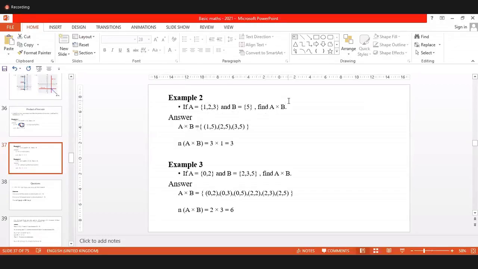Then if you go for the product set of A and B, then of course you will be having three, then one. Altogether, you will be having three ordered pairs when you consider this product set, right? So we consider this one, then right. Can you please write it down? Then the same. You see, A2, B3. Then altogether we will have 6. So this is how we make adjustments to work with ordered pairs.